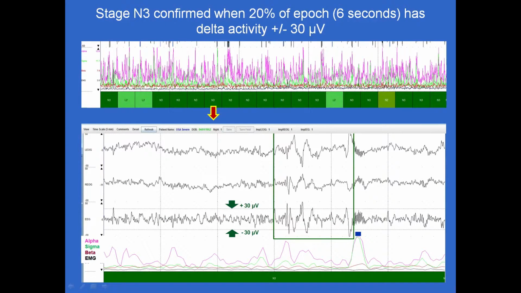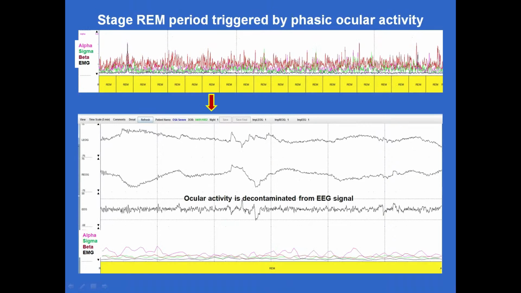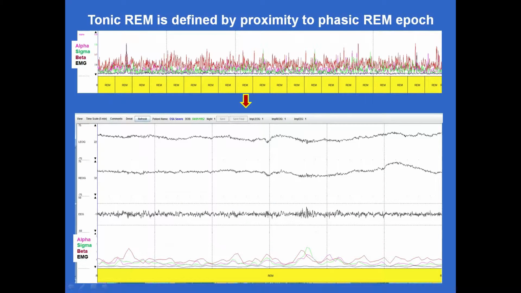The amplitude of slow-wave sleep is attenuated at the frontal polar sites. The 30 microvolt dashed lines assist in the confirmation of delta activity similar to the conventionally measured 75 microvolts. Sharp ocular activity in combination with high beta and low EMG is required for the detection of phasic REM. To assist with interpretation, the EEG signal is presented after decontamination of ocular activity. The contiguous sequence or block of REM epochs requires at least one epoch of phasic REM to accompany any number of epochs with tonic REM.